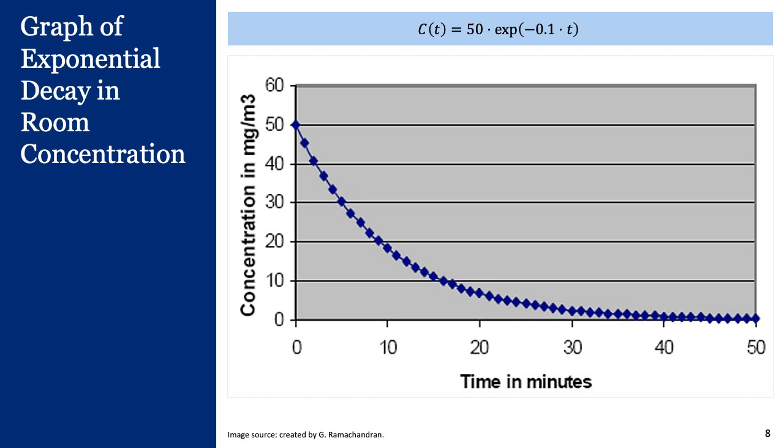And we can plot this in an Excel spreadsheet. So at time t equal to 0, the concentration is 50. And as time increases in value, the concentration decreases and it reaches an asymptotic value of 0. So this is pretty intuitive, that if you have no source generating contaminant, but only room air flowing through it, then the room is eventually going to be purged of the contaminant. And so this equation is called the purging equation.